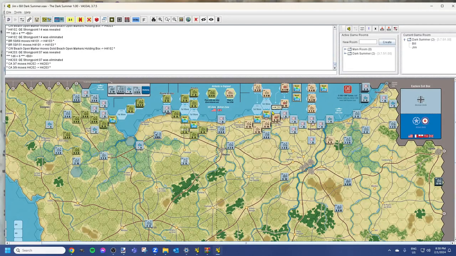I'm sure it is, but I can't find it. Yeah, I have a vague recollection of reading something along those lines: terrain doesn't apply in the first turn. It doesn't apply in the first turn, but not on the beach hexes. Sorry, not on the wave turns. Yeah, on the beach hexes. All right, let's leave it at that. It was a six anyway, yep. Yes, exactly.